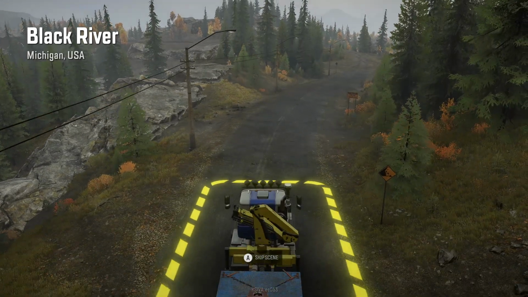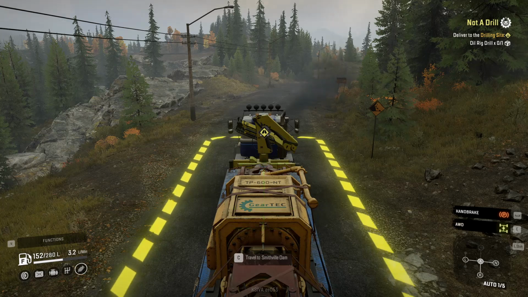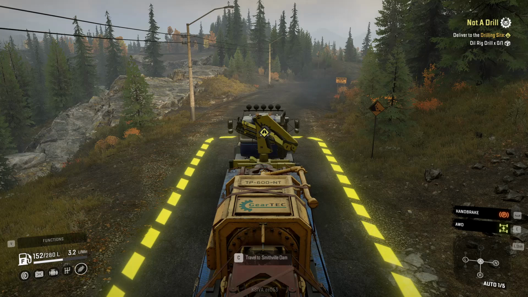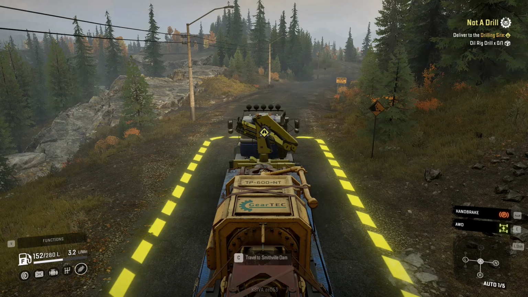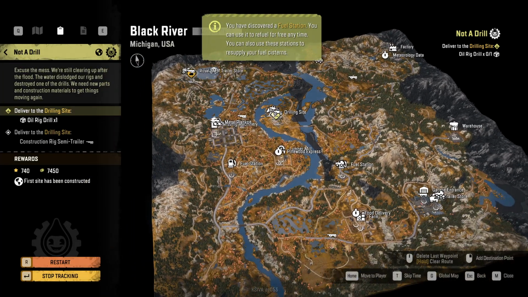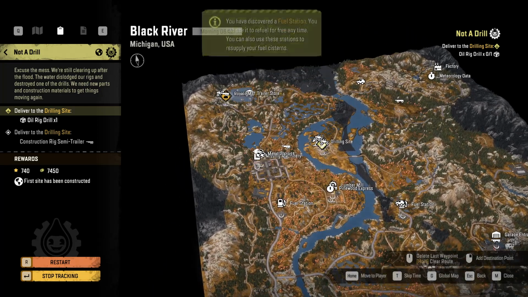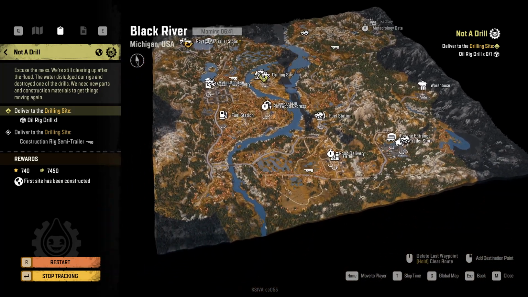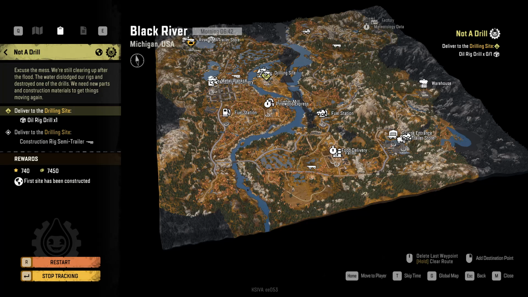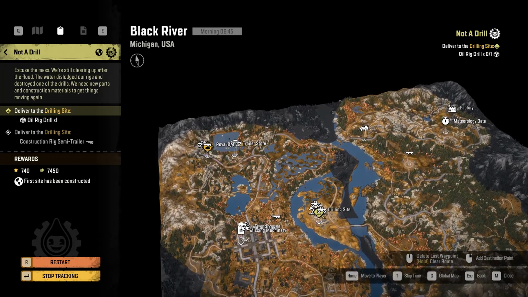Sucks that it shuts down your truck and everything. You should come out of the tunnel in the same state that you went into it. But I do need to figure out how we're getting to the drilling site. Where'd we come out of the tunnel? We're way over there. Drilling site's here. We're actually not that far from the drilling site.